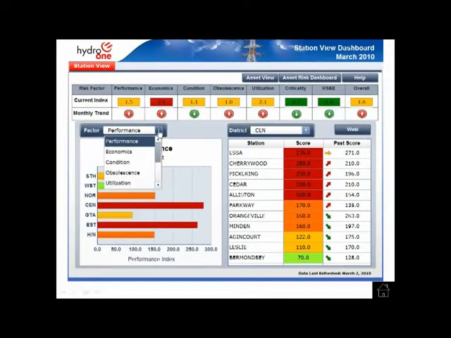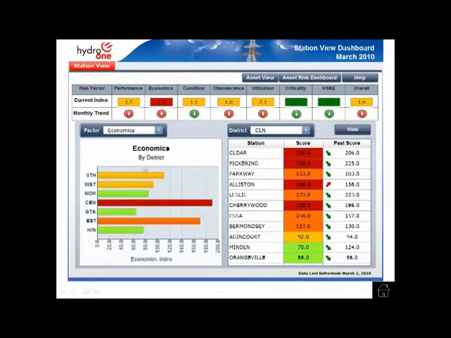So let's look at economics, and we'll click on here and we'll drive it to economics. And we'll actually see the various regions in the province that are causing the problem economics area. And here we see Central Ontario is the issue. So we'll then look at all the stations in Central Ontario, and we're able to identify which stations are actually driving the bad economics. And from this particular example, you see that Pickering is at the top of the list, but Alliston is a close second, and it's trending even worse.